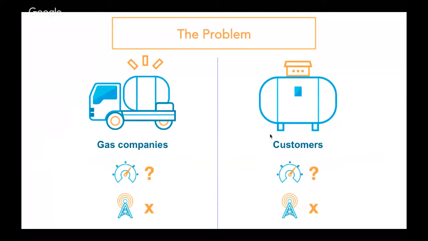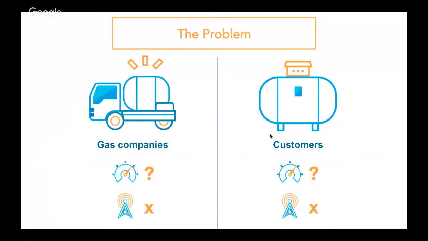There is an uncertainty. There's inefficient order processing because there have to be multiple round trips. So even if I am ordering gas, the gas company doesn't know if my neighbor might need gas as well, because they have no idea about the level of gas that exists for my neighbor, right? So if my neighbor calls again in the evening, they will have to make another round trip. So it's a wasteful trip for them, which leads to delivery issues, logistic issues, and then the cost.